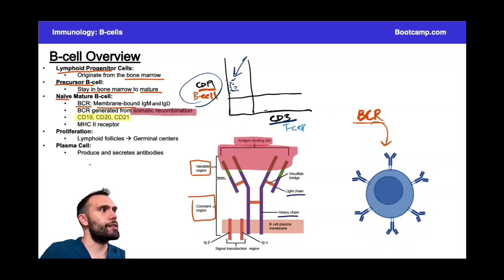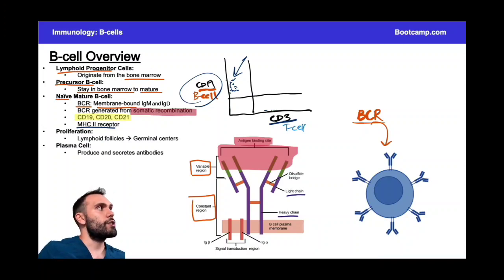Now, these B cells, not only will they have a B cell receptor on their surface, which we already said is going to be membrane-bound IgM, or in some cases it can be IgG, and we'll talk more about this in the next video, but you can also have the MHC2 receptor. Remember, the whole point of an MHC2 receptor is so that you can present antigens to T cells primarily. Remember, B cells are also antigen-presenting cells. It's not just dendritic cells and macrophages, right? B cells can also present antigens.